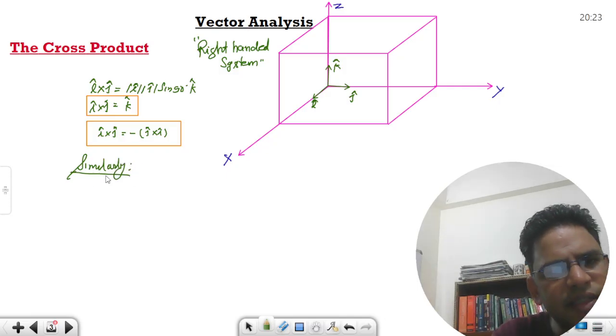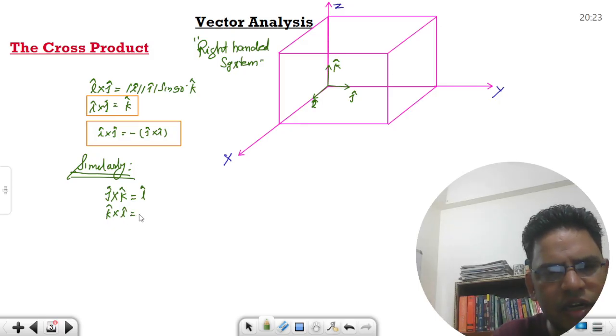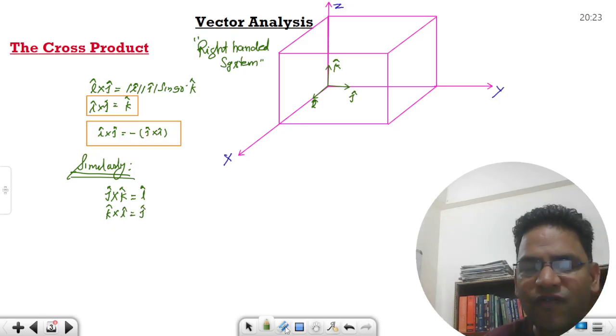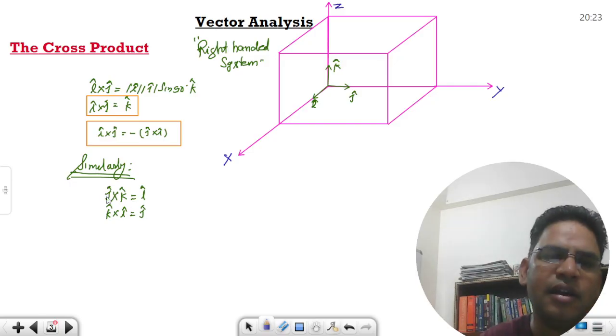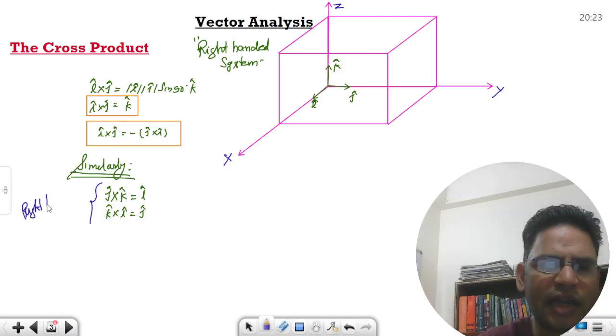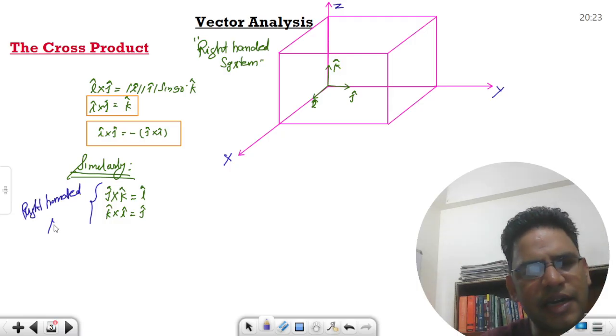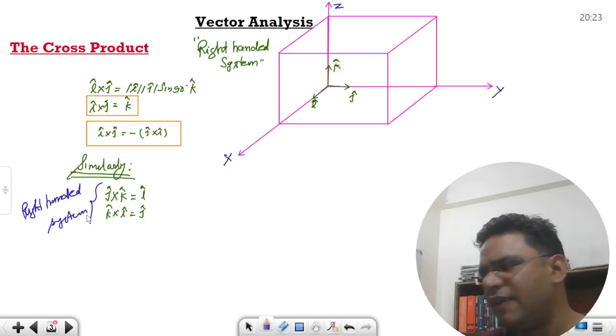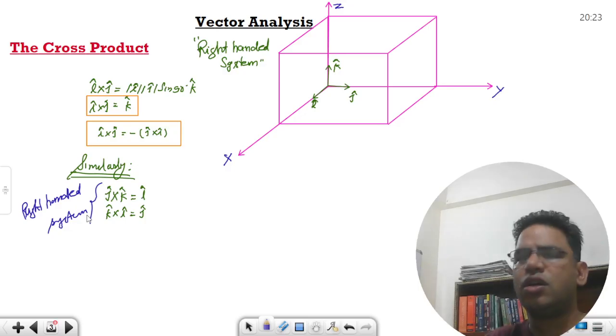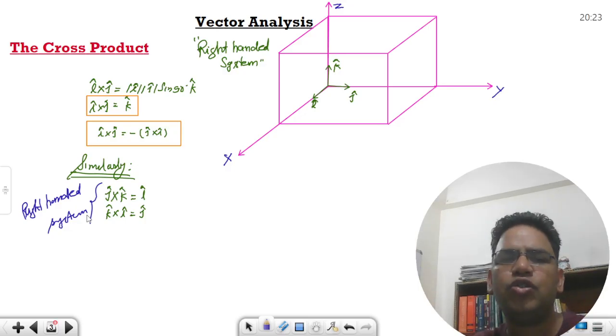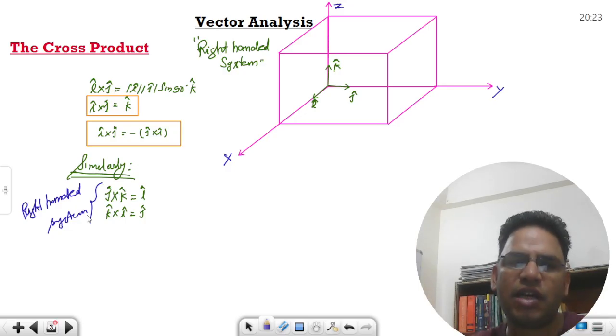similarly you can easily find out, if you want to take j cross k, you are going to get i cap, you are going to get k cross i vector, you are going to get j vector by virtue of right handed system. Again, what I am emphasizing upon, right handed system, है ना. तो सिस्टम क्या है, राइट हैंडेड सिस्टम है. राइट हैंडेड सिस्टम का मतलब है i पे हाथ रखो, j की ओर रोटेट करो, you go in the k cap direction. That is how it works.